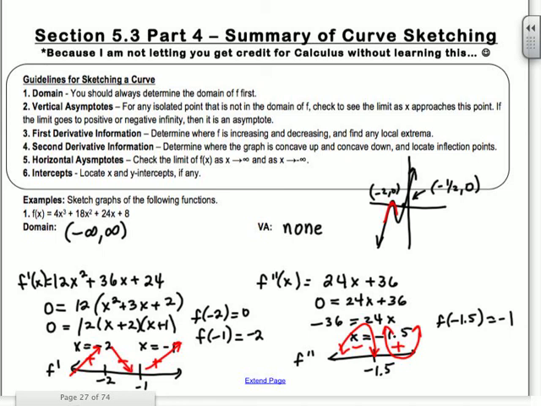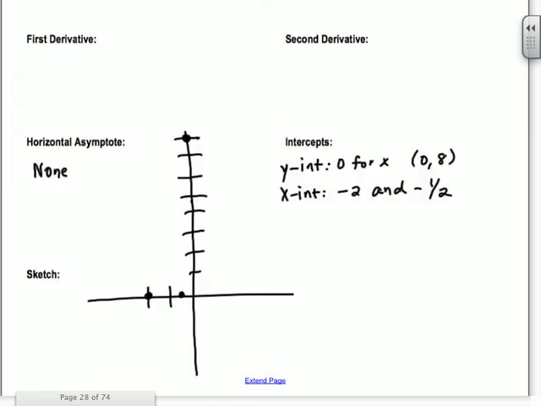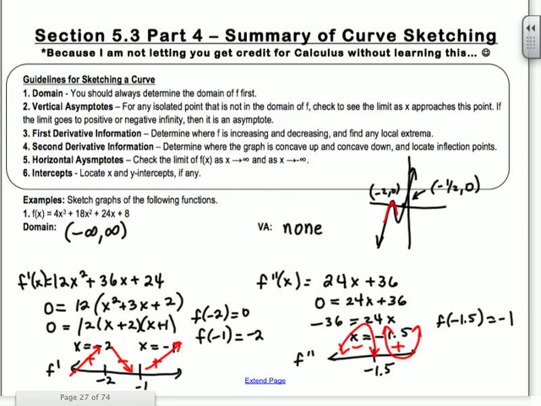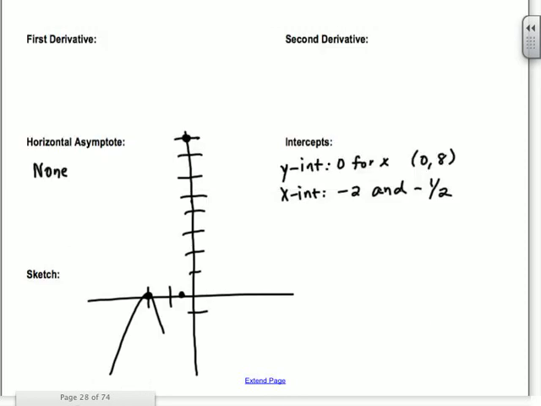Okay, so it comes up, it hits -2, 0, and that's a maximum. Then it comes down. It goes back up and hits, oh wait, I guess I need to find that minimum. So the minimum is -1, -2. So that's right here. Then it goes up, hits that 0, goes all the way up to 0, 8, and then it keeps going up forever.